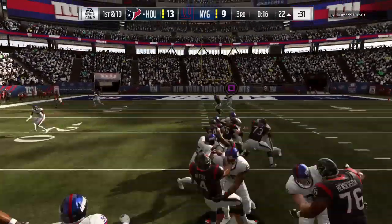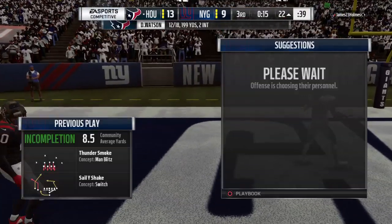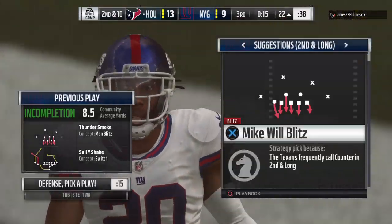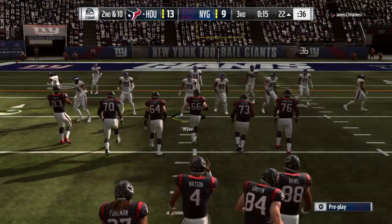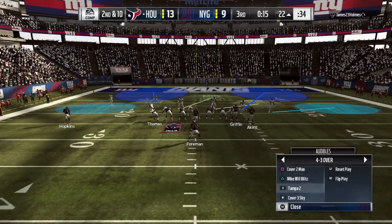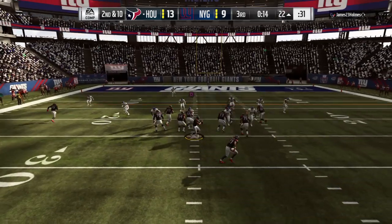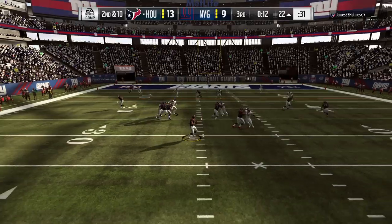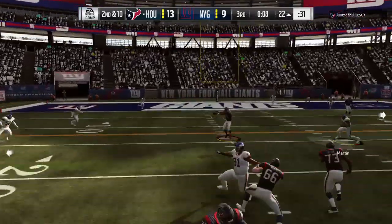Watson on first down. That's going to be knocked away and incomplete. Janoris Jenkins with good coverage that time as he was able to get in there and knock it away. It's always a battle. Who's going to win on first down, the offense or the defense? Let's face it, if you get the ball, 4 yards or more on first down is what you're aiming for. They tried to throw for it there. Nice effort to knock that one away and bring up second down.